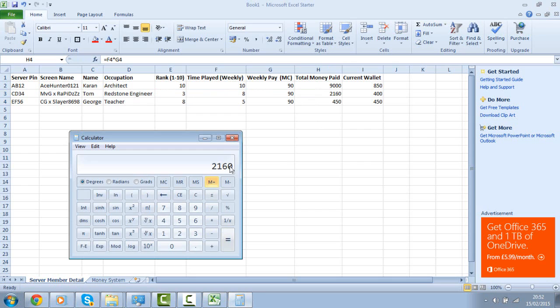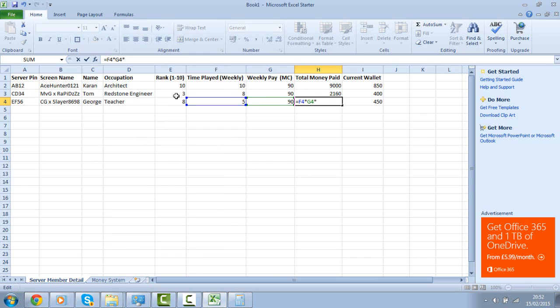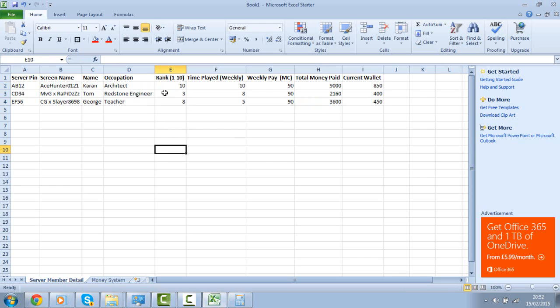Does it? Yep, it does. So that's fine, and we'll just do that here. So how the rank system could work is that it's like a multiplier to how much they earn. It's kind of like getting raises or different rankings within jobs. So like a head architect could be 9, admin could be 10, something like that.